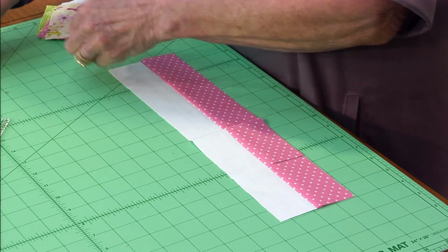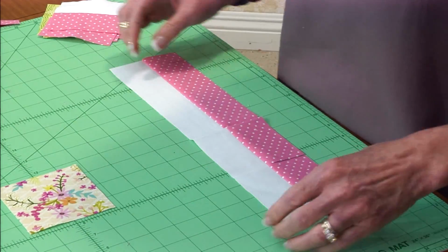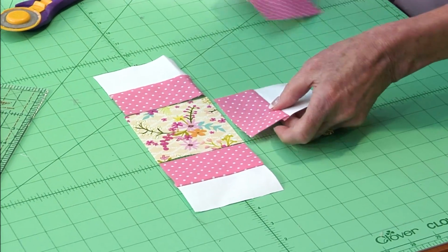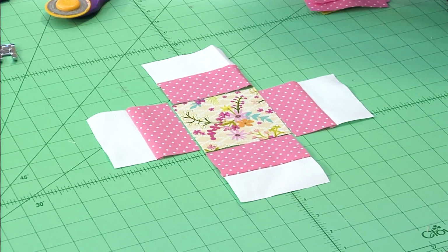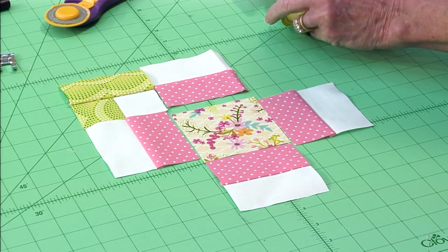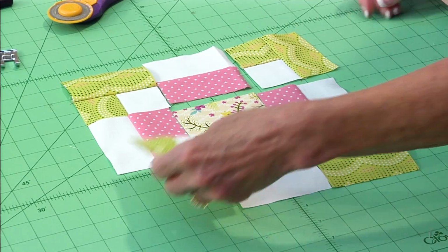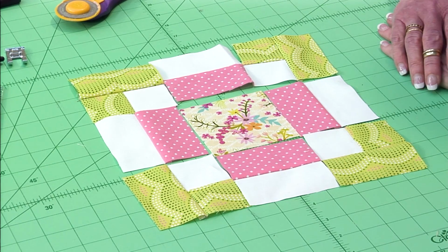Okay, so let's lay out and see what we got. Here's my little fussy cut center. And then these are my sides. So my pink goes towards my center. And then here's my corners. It'll go like that. Pretty easy, huh? And everything just locks together from the previous pressing. And that's all there is to it.